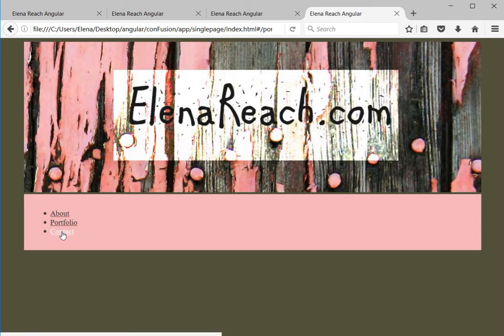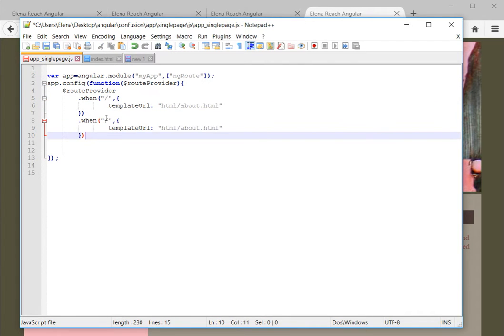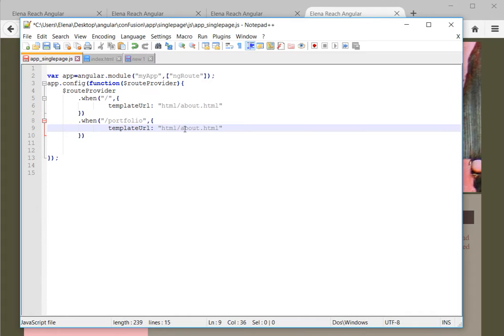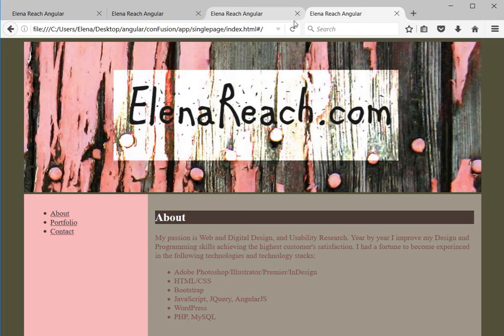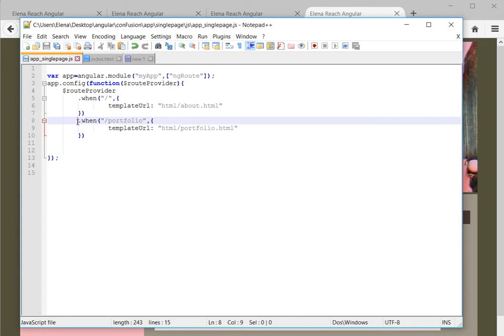If you click over here, nothing happens. It actually has nothing, yeah. So now we have to define it, and then about starts to work. So we do the same with other definitions, but we have to put all names after the backslash: portfolio, and we will have here portfolio. Save. Let's reload the page. Portfolio. Starts working. Yeah.